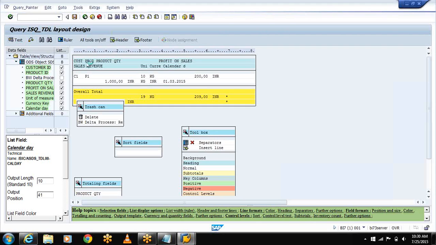Observe the record here: customer, product, quantity, profit on sales, sales revenue, units, currencies, calendar day. See here INR, the date, kg, units of currencies, quantity, product quantity, all are there.